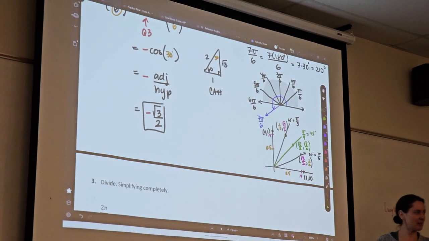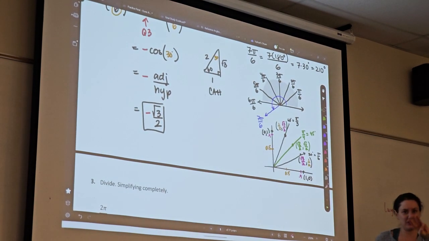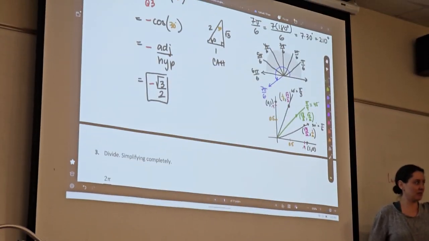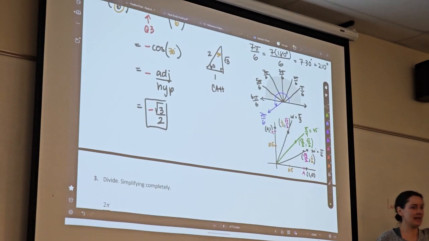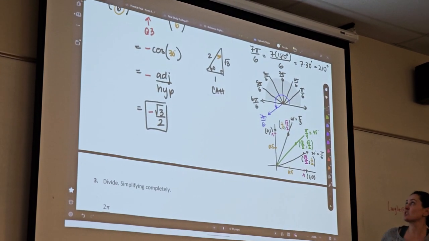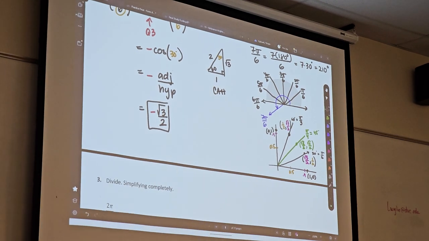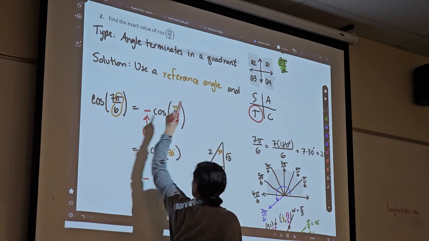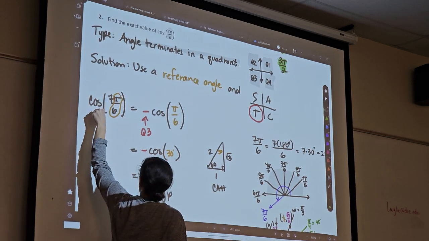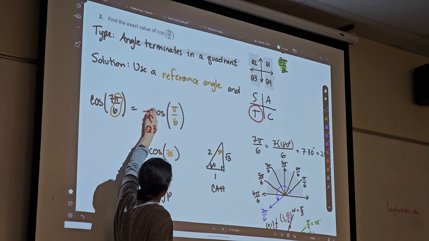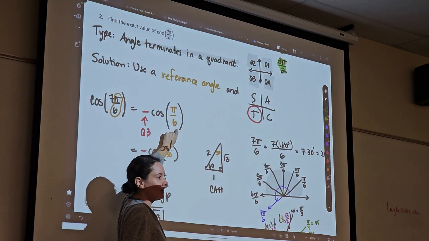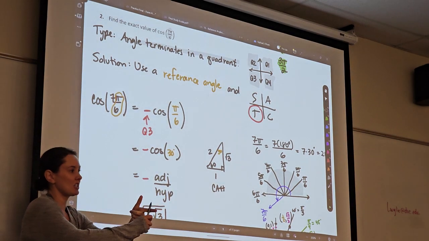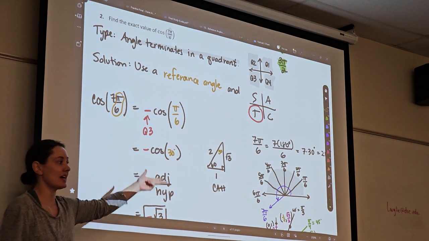So it's 3 steps, but I've modeled different preferences. The steps are, see that that angle terminates in a quadrant, and say what that quadrant is. This is quadrant 3. Then you use your little mnemonic, A Smart Trig Class, or All Students Take Calculus. And then I'm like, is the trig function the same, or do I need to make my answer negative for the trig function of the reference angle? So where do I terminate? Is that thing positive or negative? What's the reference angle? That's it.